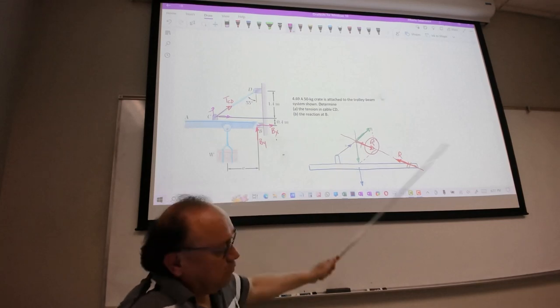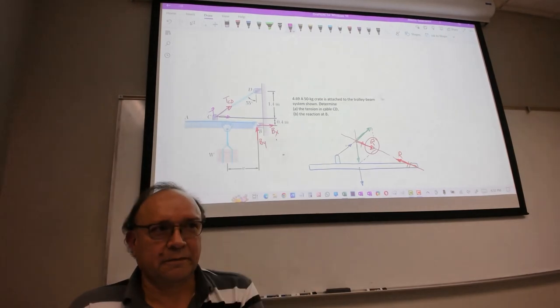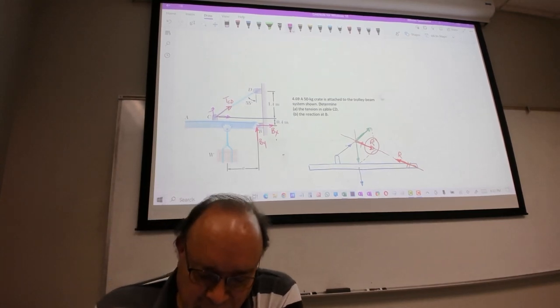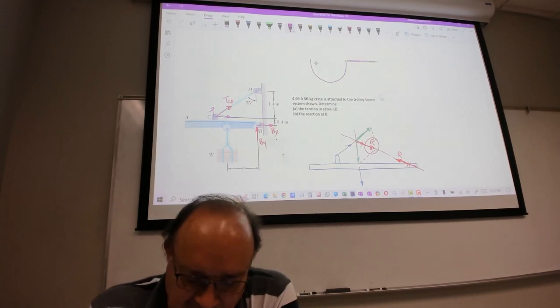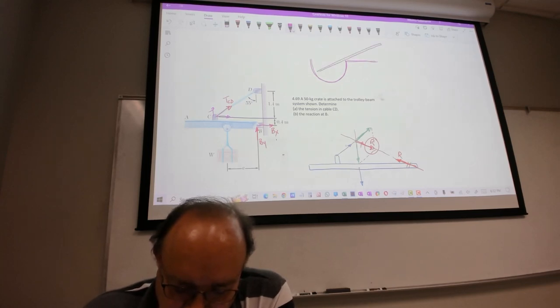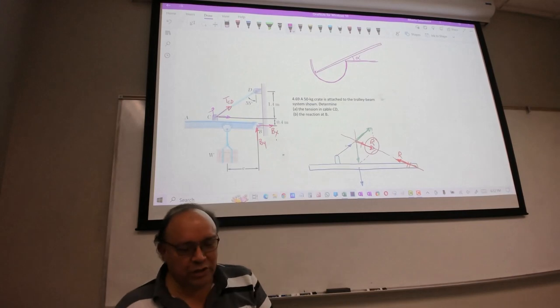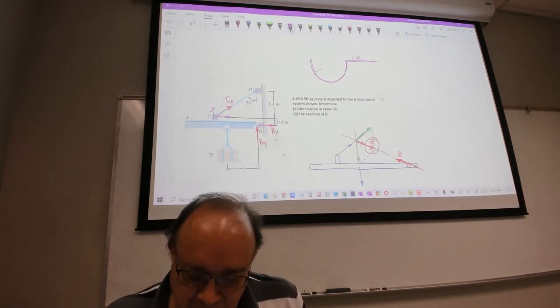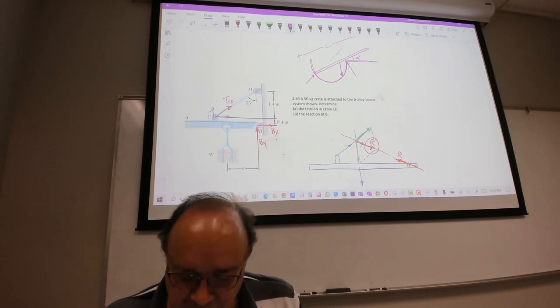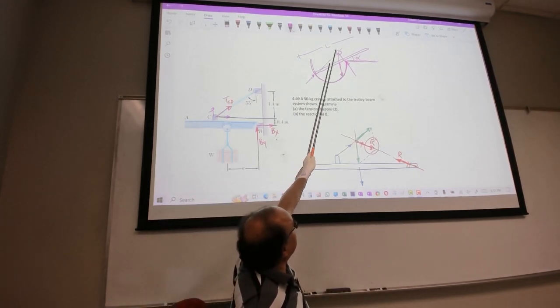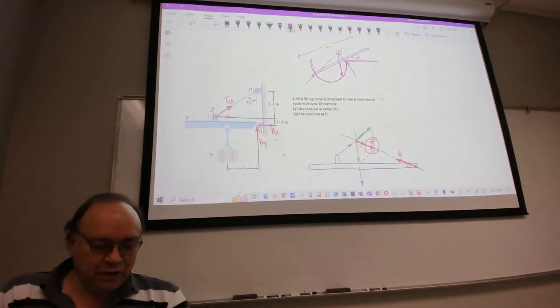But that's another condition. Bodies under three forces, all the forces have to meet at one point. And that can give you a clue to solve some other problems that are really difficult. I remember a problem that was really nice to analyze, but it's just like a game, not really practical. Find what is the angle here. If this is a smooth surface, what is the position of this? You have a reaction here, the weight here, and another reaction here, and you know that these three forces have to meet at the same point, because this bar is a body under three forces. But it's not a practical problem for a student studying statics.